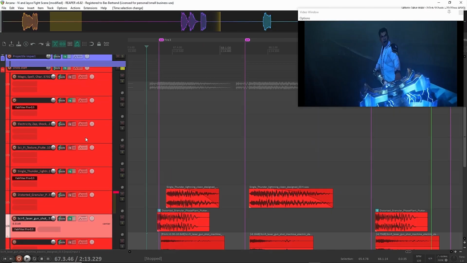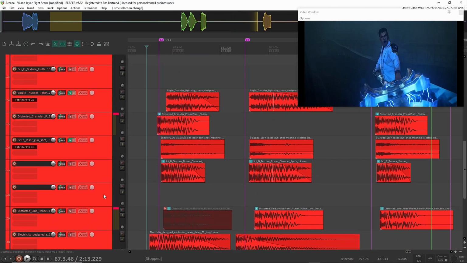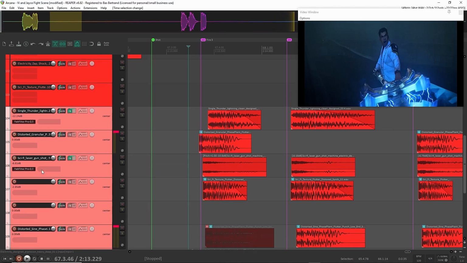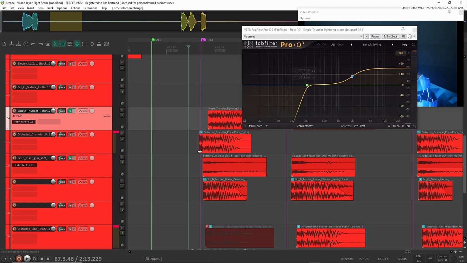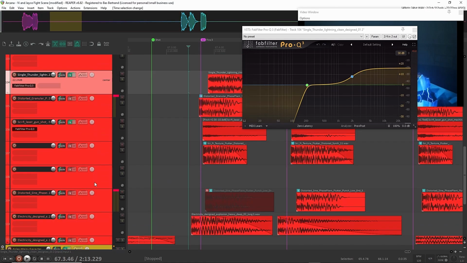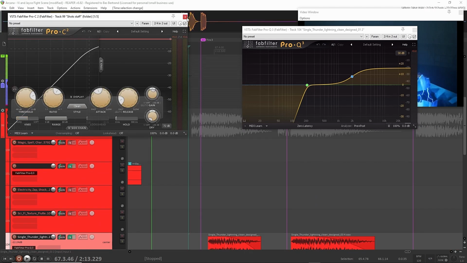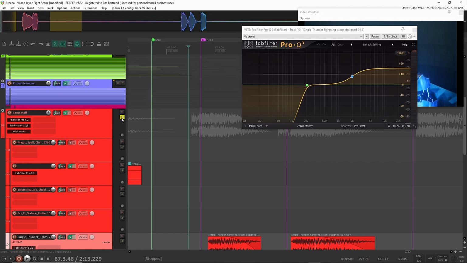If we look into the processing of this whole thing, then I think it's pretty simple, to be honest. There's some filtering going on. Some things don't have the low end anymore, because that's already taken care of by other elements. And it's just pretty raw, to be honest. And on the group level, there's some compression going on and some filtering and a limiter.